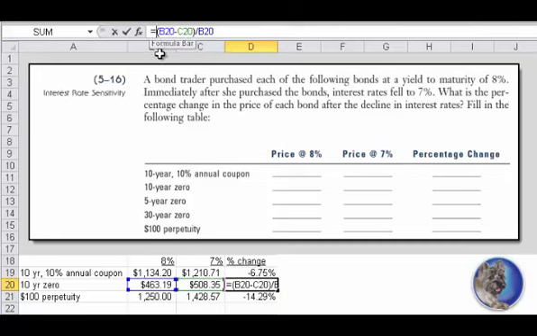B20 is higher, so I'm going to just change the sign because that's a positive change in value. And this one increases as well. So let's make sure that's correct. And I think we've worked this one. Yep, those are the correct values now. Sorry for having the wrong sign in there. Now I've got it fixed. And that illustrates interest rate sensitivity.